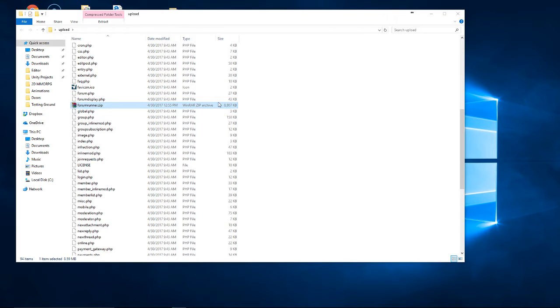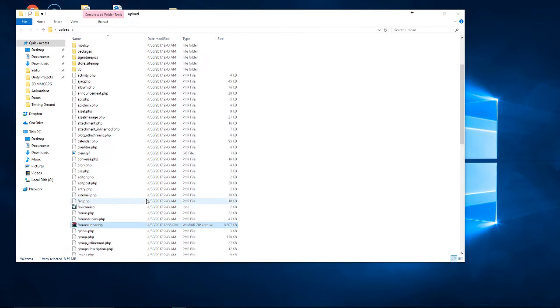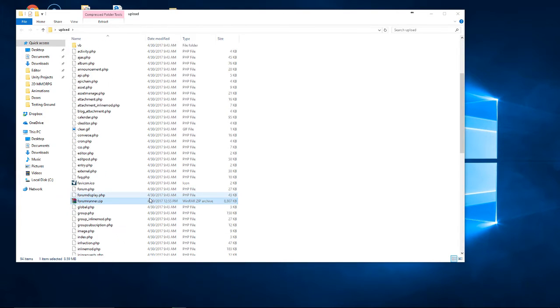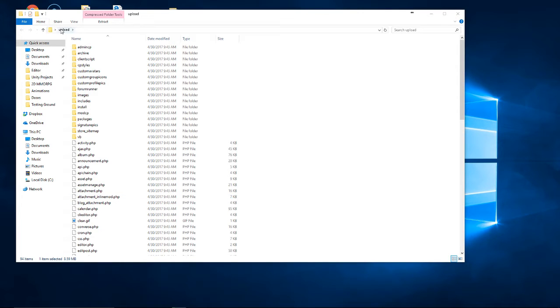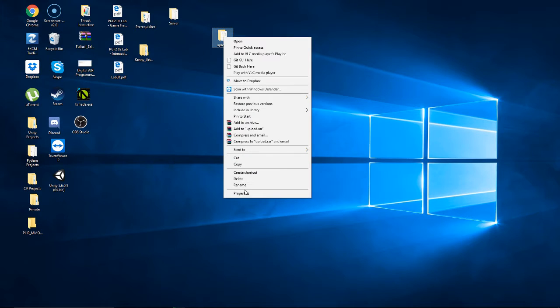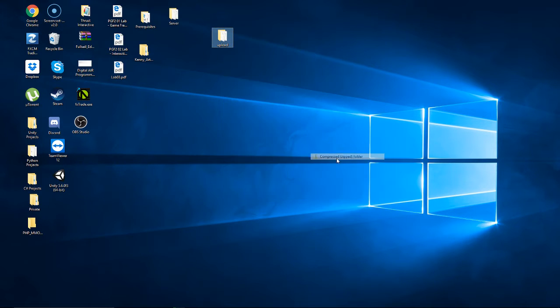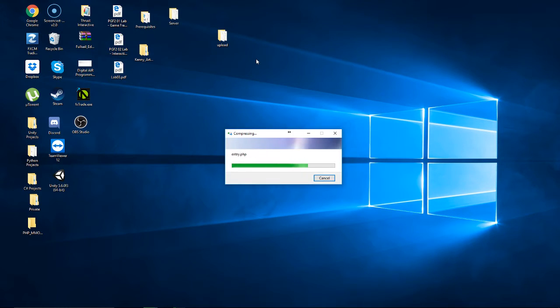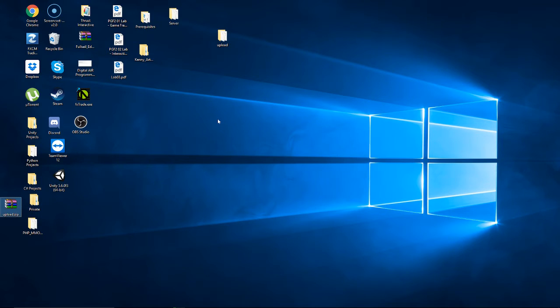Windows was unable to add one or more empty directories to the compressed zip. Okay. So did it not do it at all? Is that what happened? God dang it. Alright, one second. Can I do this? Alright, here we go. Upload.zip. Good deal. Alright. So I can get rid of this recycle bin stuff here.